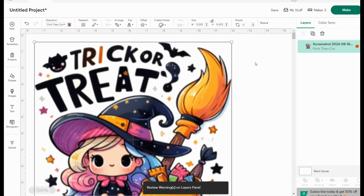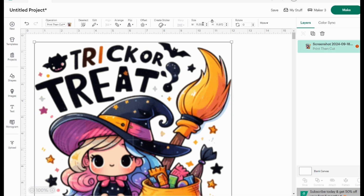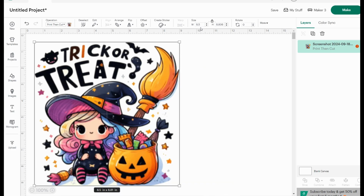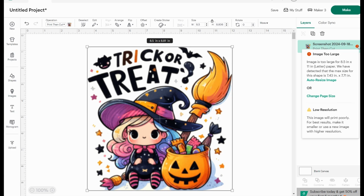And here's our image. I think first I'm going to lock in the size. So when I change my size here, there it goes. It's a print and cut. That's too big for a print and cut. Regular paper is an 8.5 by 11. So I'm changing it to be that size. But that's still too big for the print and cut.